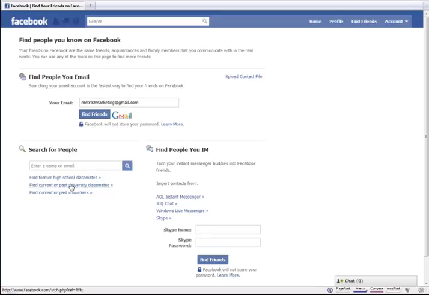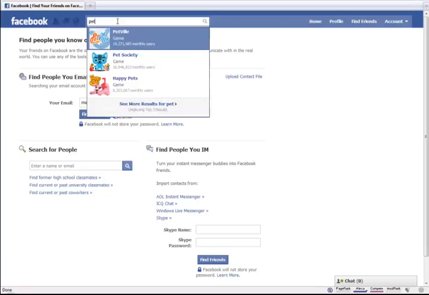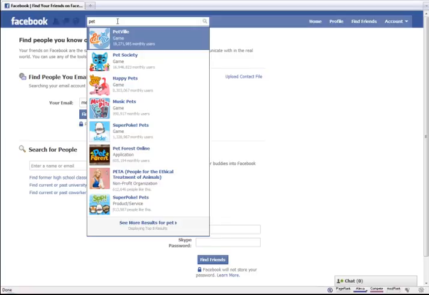If you want to find people above and beyond that, though, what you can do is you can use the Facebook search box. Now, what I'm going to do is I'm just going to use a very, very generic term. I know that the market that we're looking at involves pets. It's going to involve dogs and cats. Dogs and cats specifically, because the sort of offers that we're looking at are geared specifically towards those two types of pets. But as you know, within the cat and dog markets, there are thousands of different types of dogs and cats.